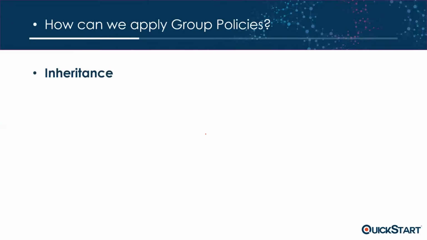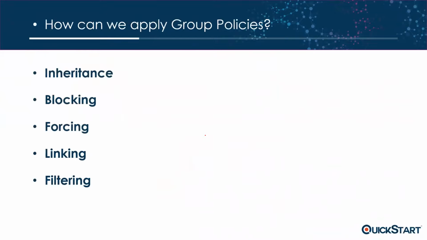And the most important discussion for this webinar would be these different things which we can configure on group policies. And this is how you can achieve what you want. In order to make you understand what is inheritance, blocking, forcing, linking, and filtering, these are your Active Directory tools, and you have to use them very cautiously to get what you want. In order to make you understand this, and this is actually, guys, how policies work, I will be giving you a demonstration showing how these 5 tools help you.